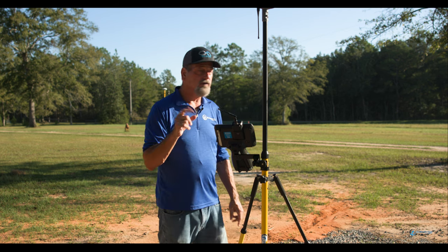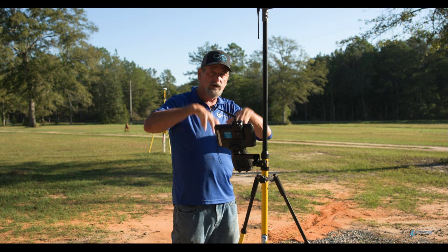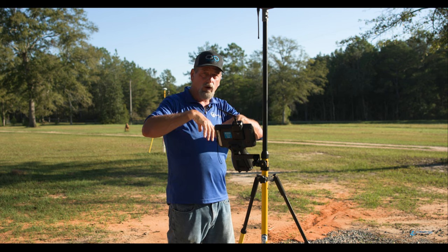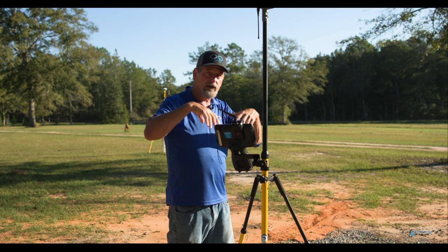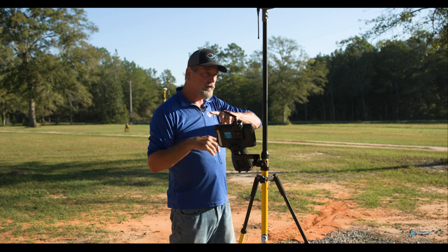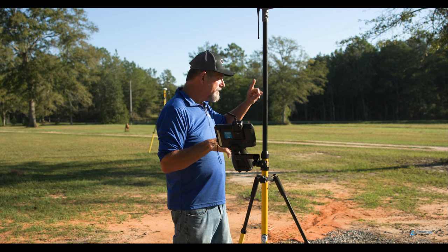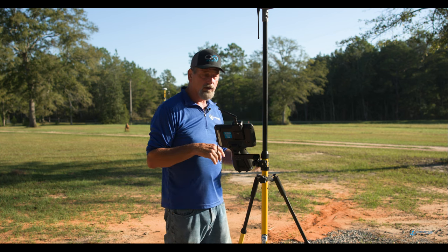So let's move a control point somewhere off to the side. Let's shoot it, bring it into the file that we're working on, okay? And then we're going to bring it into there, and we're going to use it, and then we are going to turn around and set up on it, set the base up on it. We're going to do that, okay?